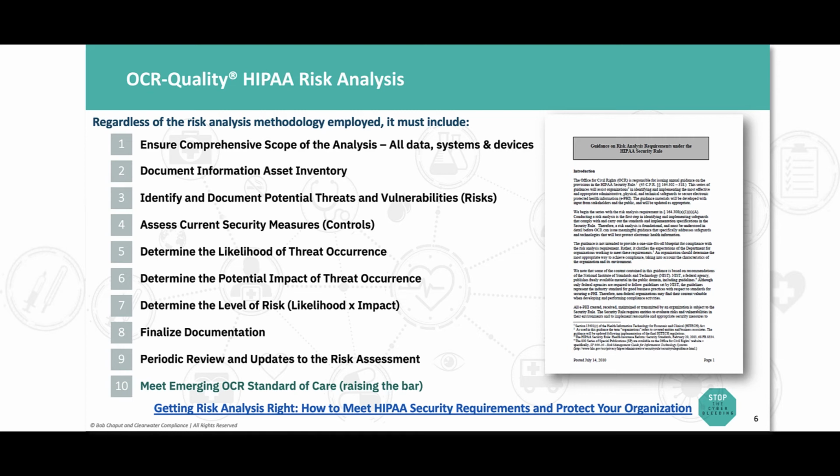The last point I would make is to be aware that most organizations are not doing this work well. Don't use that as an excuse of misery likes company or everyone else is doing a poor job at it. In fact, the data is pretty compelling. Of 62 EPHI events, as I'll call them, which the Office for Civil Rights has pursued through a settlement agreement, resolution agreement, and/or a corrective action plan, 55 of those 62, 89%, you might as well think 9 out of 10 organizations had adverse findings when it came to doing an OCR quality risk analysis.